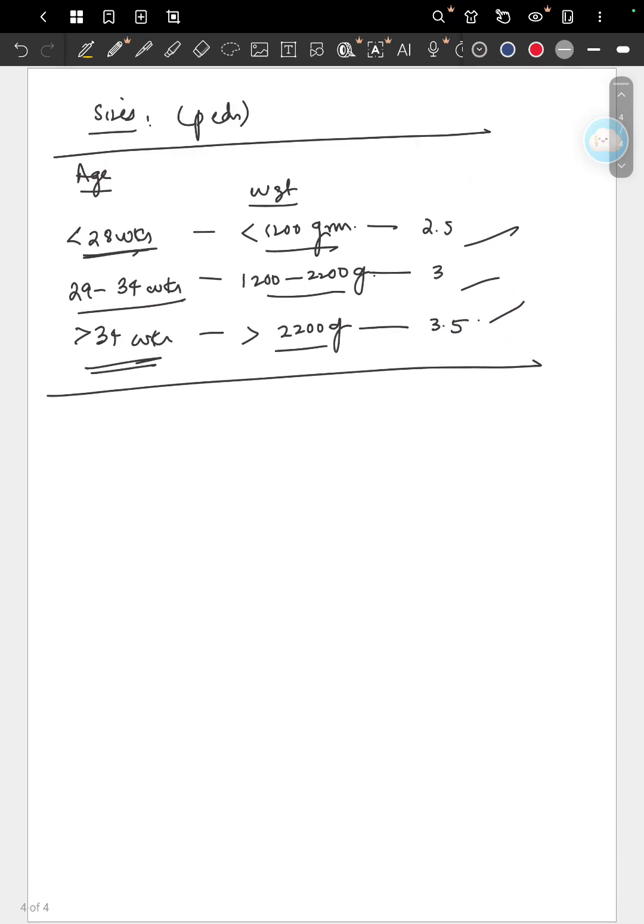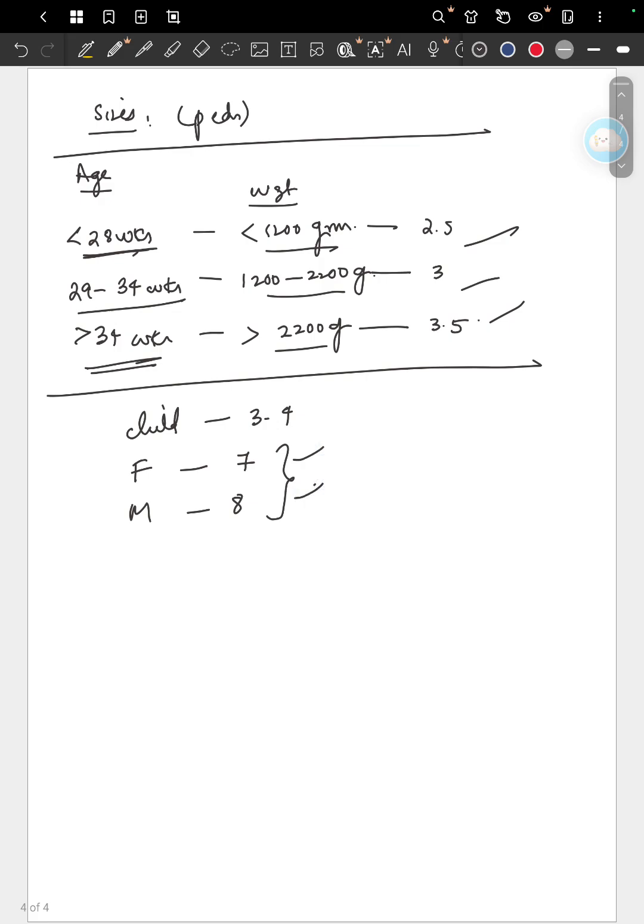Now for others, like child, female and male. For child it will be 3 to 4 again, and for female it is 7, and for male it is 8. So these are suddenly a very big range of numbers, but we have to remember. Okay, so 7 and 8.